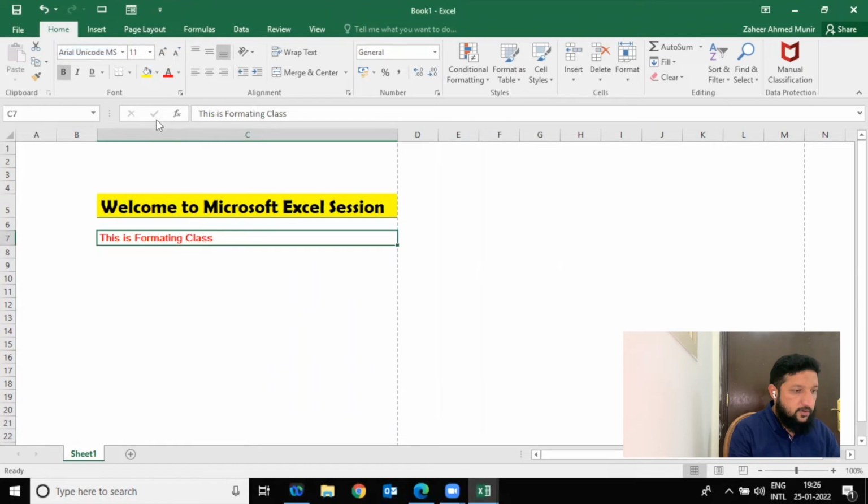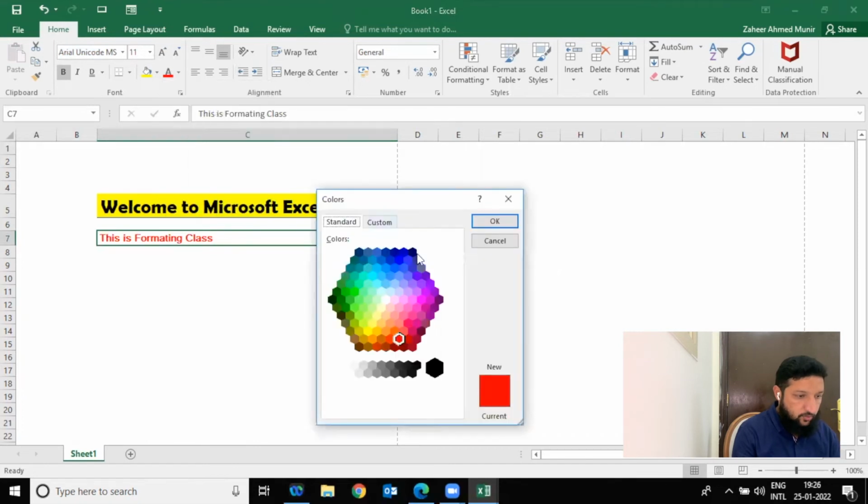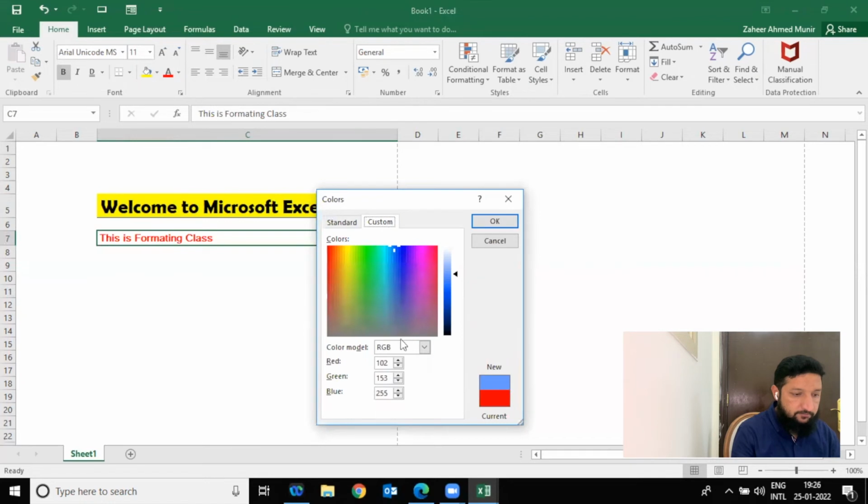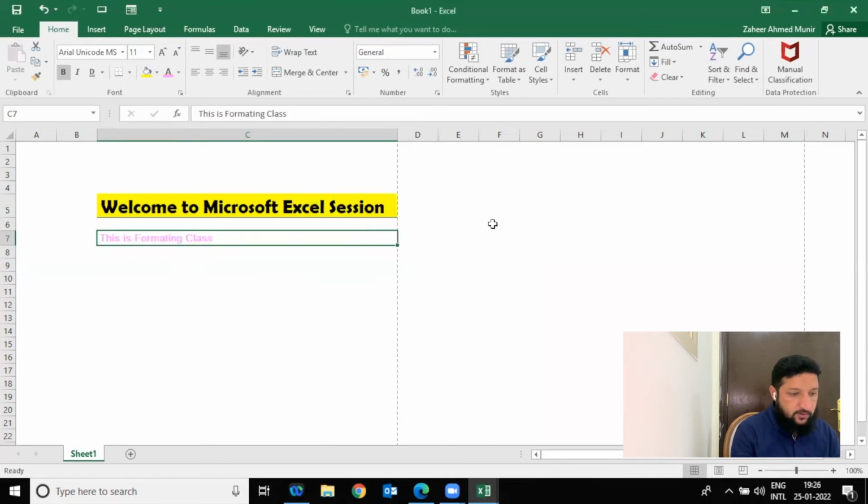Let's say this one. You can make it, or you want to align it in the center. You can change the font color any way you want. If you go to More Colors, you can use any of the colors, or you can use this one in custom. If you go in, you can use 0 up to 255 options. Say for example 255, 153, 255. Then it is in some pink color. Okay, let's change to some other good color. Okay, this is one way you can do it.